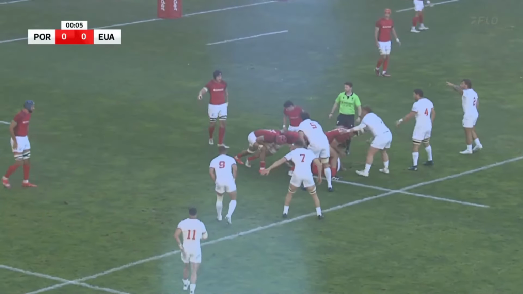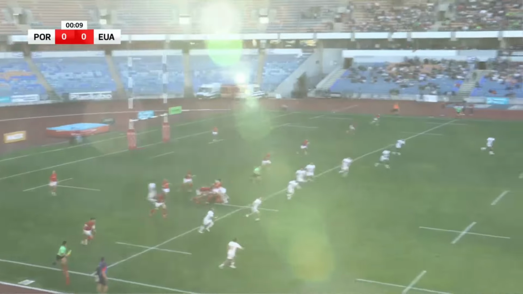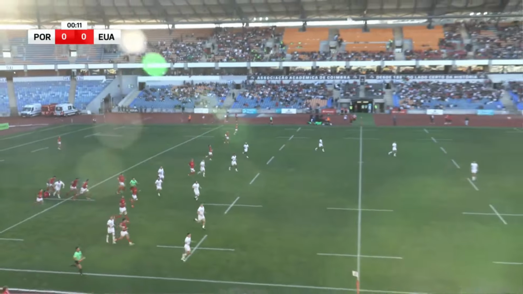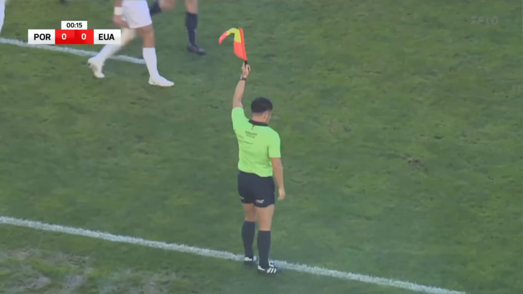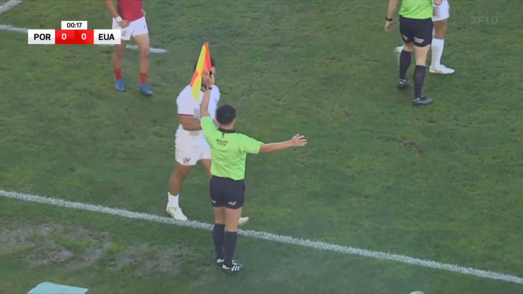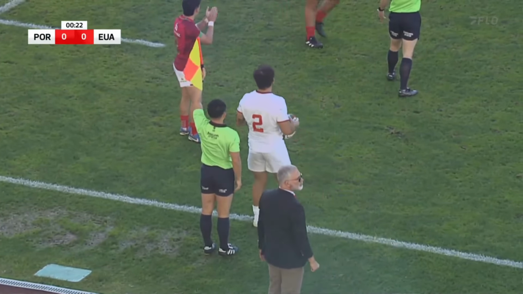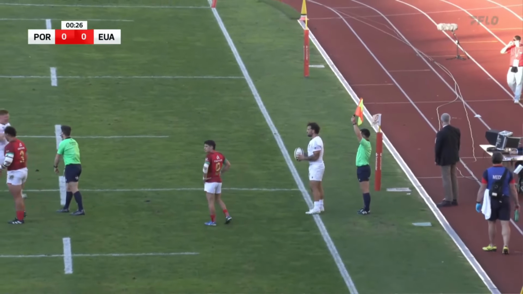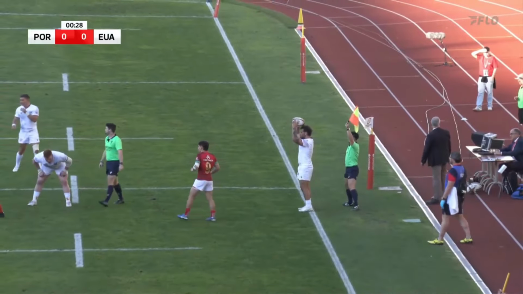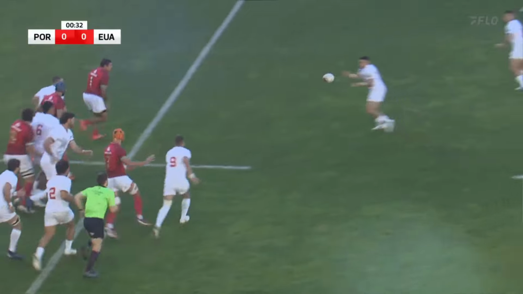And the ball is playing already, and Portugal is inside their 22, trying to go for the foot and get some territory here. The ball is coming straight out, and we'll have the first line out of the match for the United States. United States 15 starts with the number one, Jack Iscaro from Old Glory, Shiloh Klein on the hooker position, and Alex Mohan as a tight head prop.